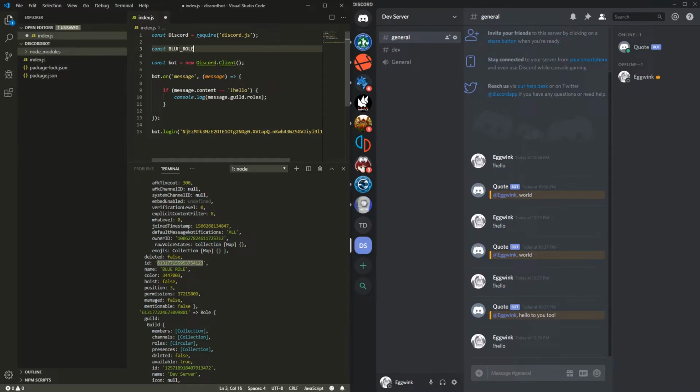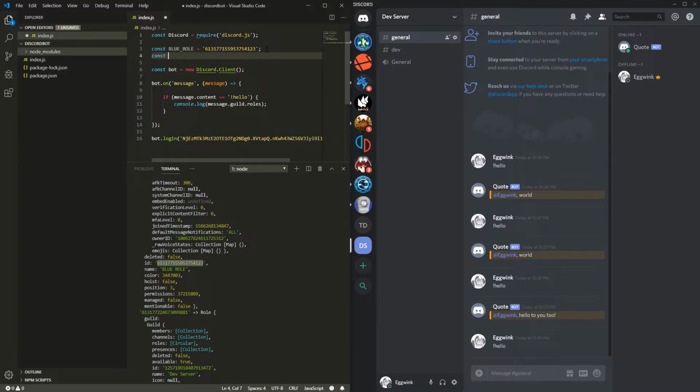So blue role equals this. We could just copy and paste this number everywhere we're thinking about the blue role, but these numbers are so confusing that it makes it a lot easier to give them names, and then we can just say, oh yeah, that's the blue role instead of what 61317.